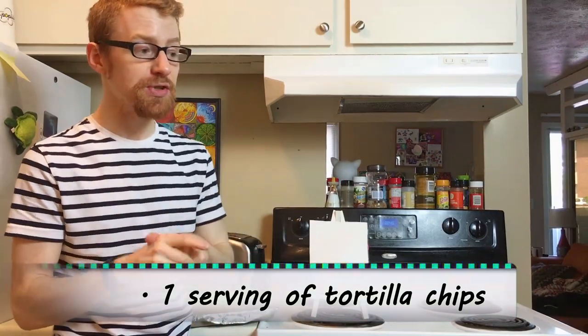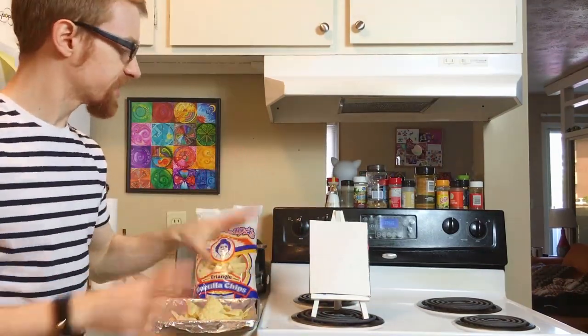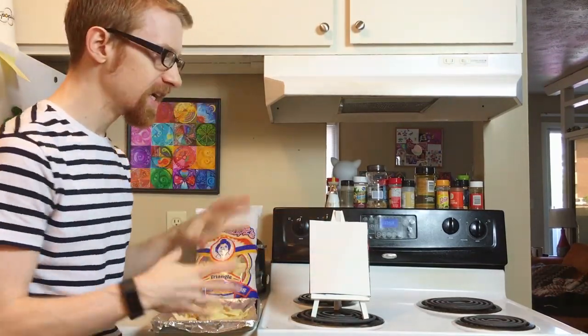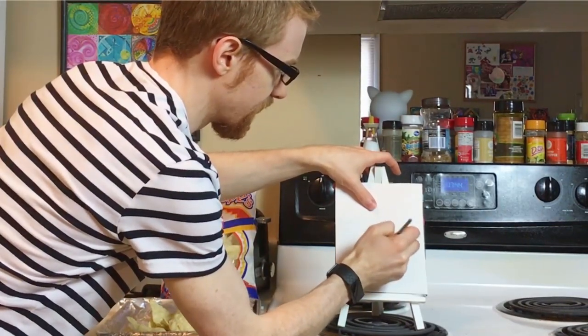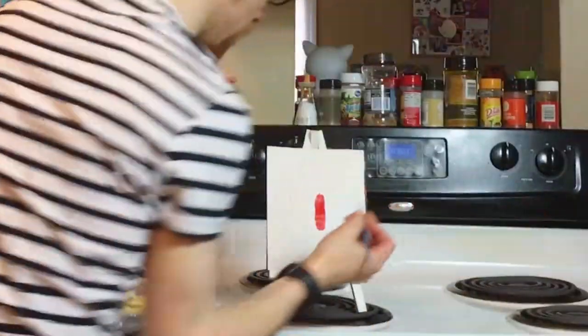I like to make my own tortilla chips from scratch, but in the interest of time we're just going to skip to the part where they're already cooked, baked, and cut. Delicious salty tortilla chips ready to eat. Before we really start cooking, we want to start on the art prompt — it's called 'shiny gadget.' We're going to do some sort of swiss army gadget, starting with the base, which is usually this red lady's finger-shaped thing.